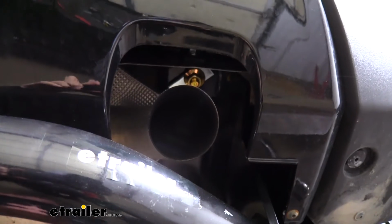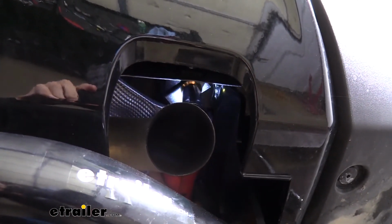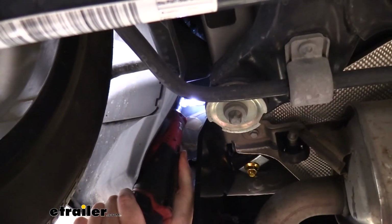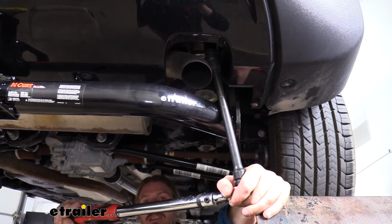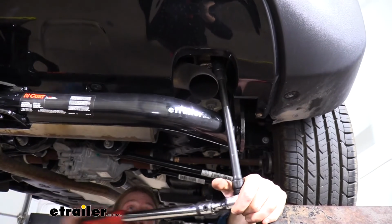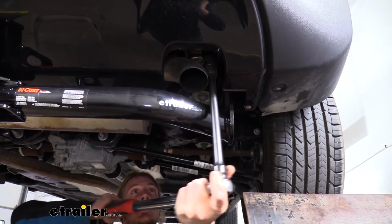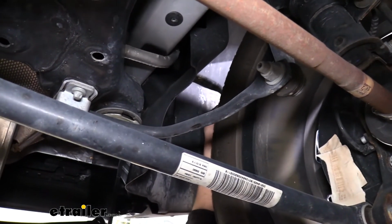We can then go back and tighten down all of our hardware using a 19mm socket. Now that everything's tightened down, we can go back and torque our hardware to the specifications outlined in our instructions. Now that we've got everything tightened and torqued, we can go ahead and put our side panel back in place.